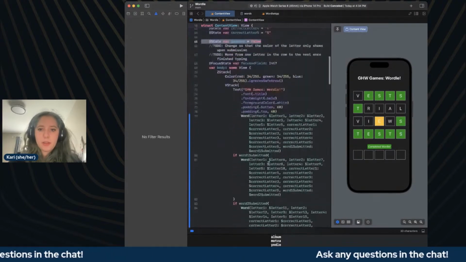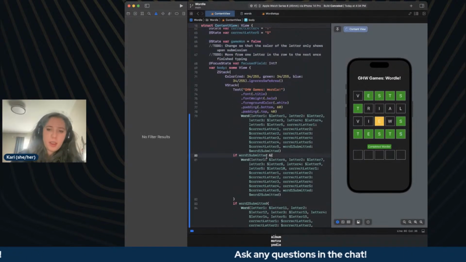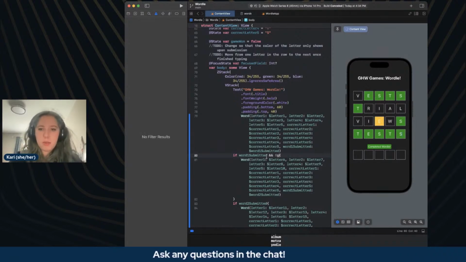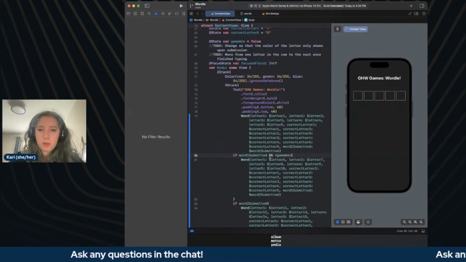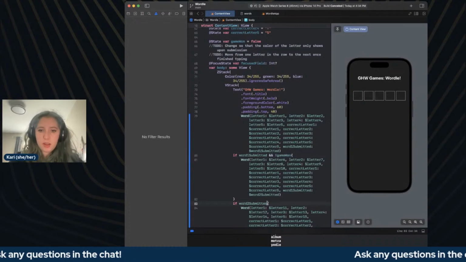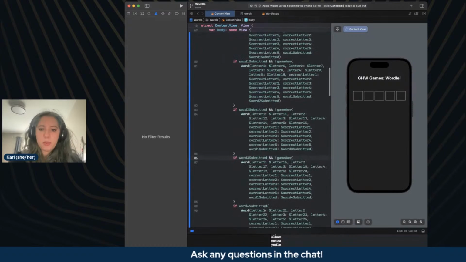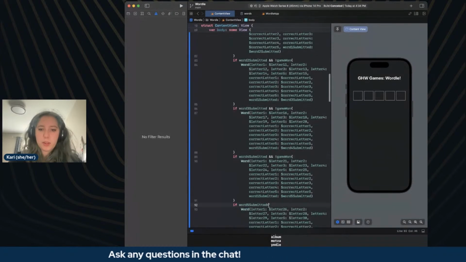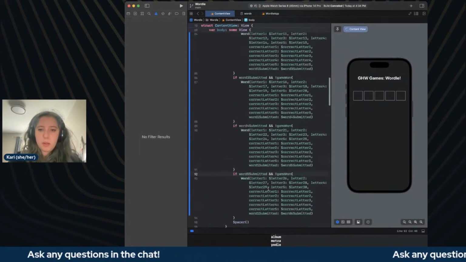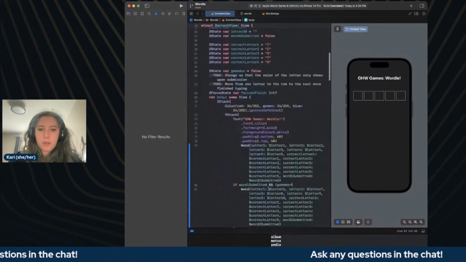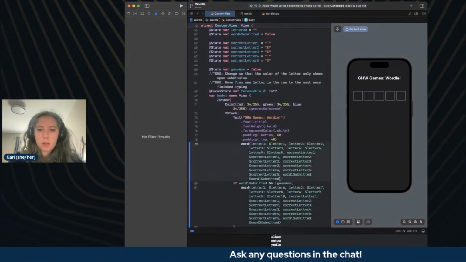So it should be like if word 1 submitted and not game 1, word 2 submitted and not game 1, word 3 submitted and not game 1, if word 4 submitted and not game 1, and word 5 submitted, not game 1, and so forth. Maybe we could pass in game 1 also.